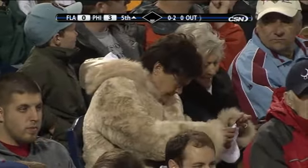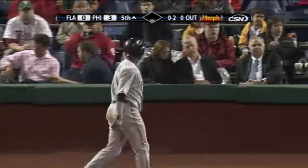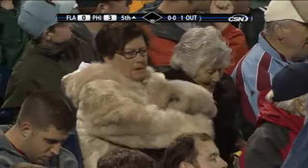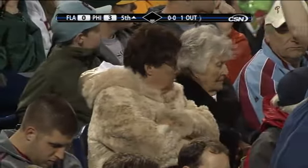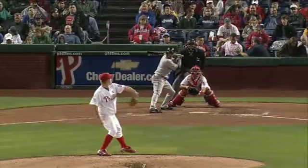Sarge, you ever think that you'd see someone wearing fur at the end of May in Philadelphia? No, really. I mean, the weather has been a little warm at times, a little chilly as it is tonight, but obviously she didn't put her jacket up. Well, and I have to say, one smart lady there.